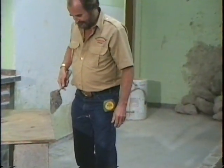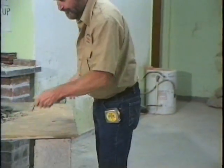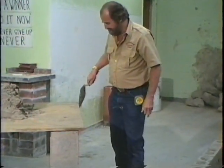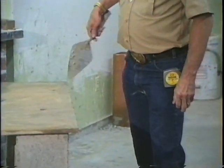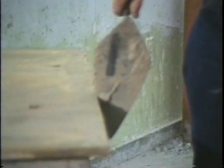Now, every time that you cut the mortar off, you do it in a manner just like you were shaving. In other words, you don't shave like this. You wouldn't shave somebody like that. So always take it just like you were shaving your face. And just cut that mud off.